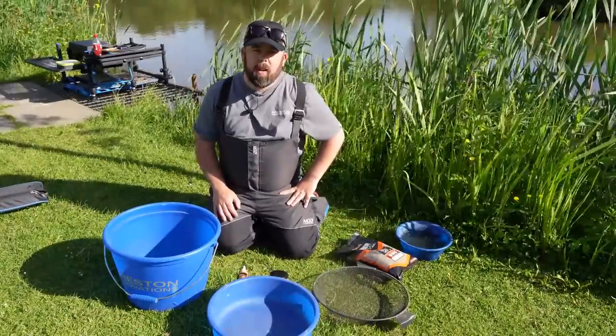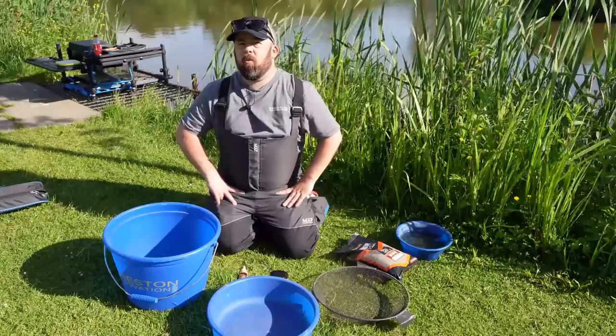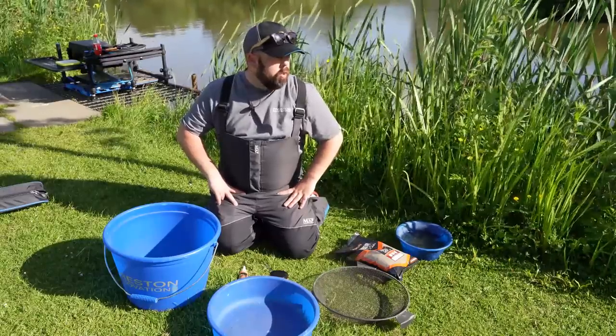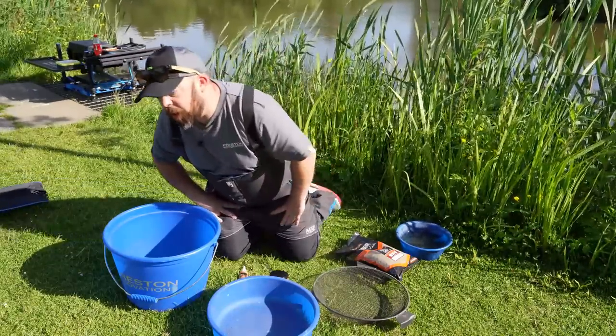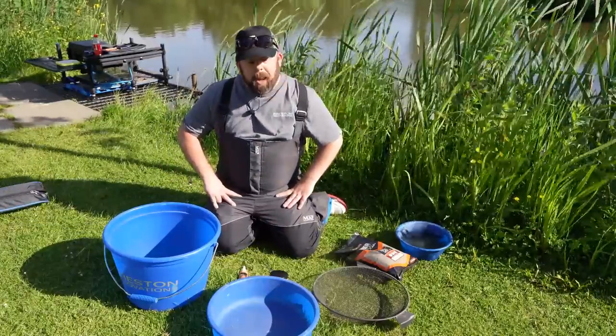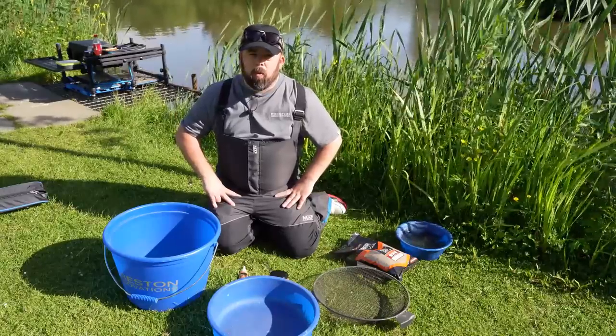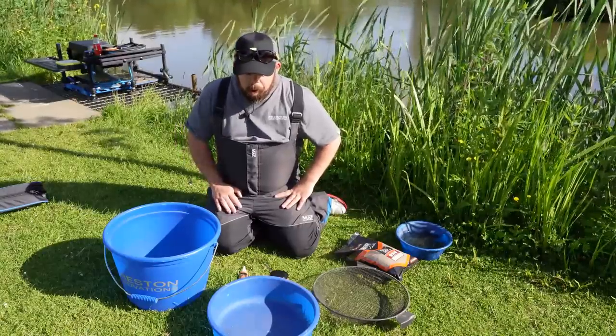And today you join me at Nether Mill Fishery, which is around the Barnsley area. It's beautiful in the countryside, just stunning. Lily pads, flowers, grass everywhere. What's better than that when you're fishing? Today, I've only ever fished it once. I fished it in the winter, completely different outlay on what it looked like.